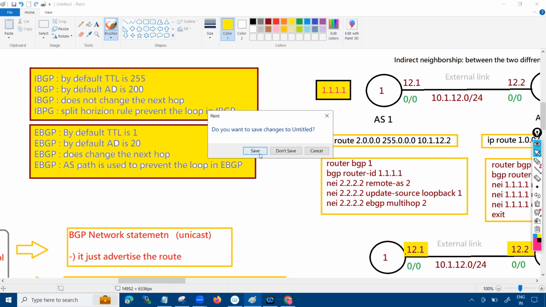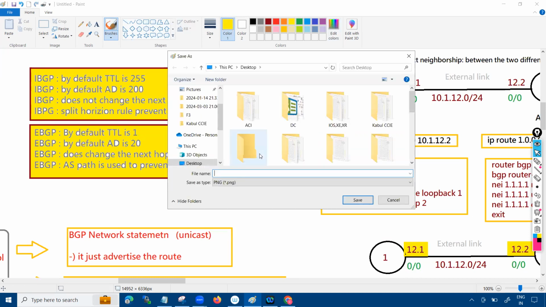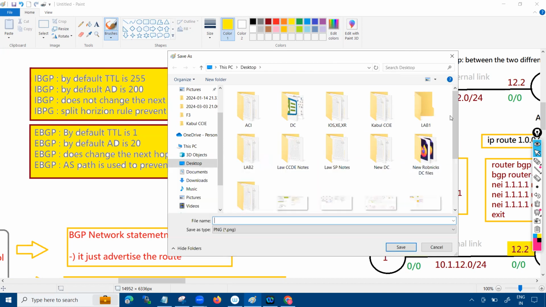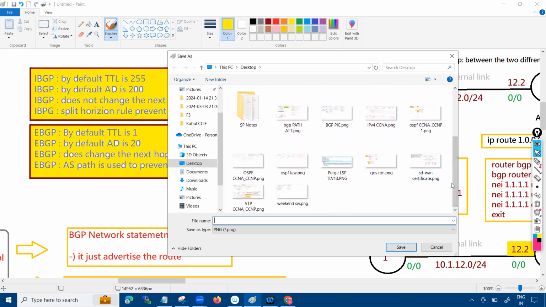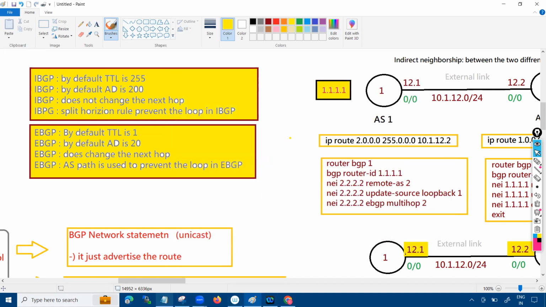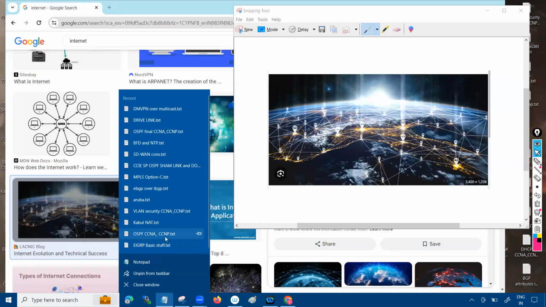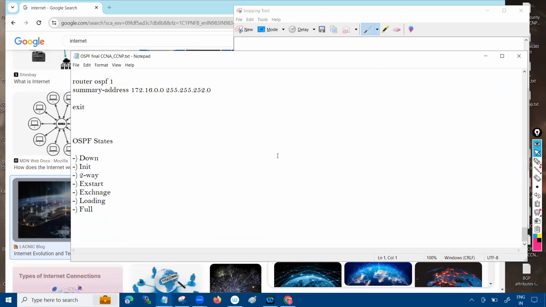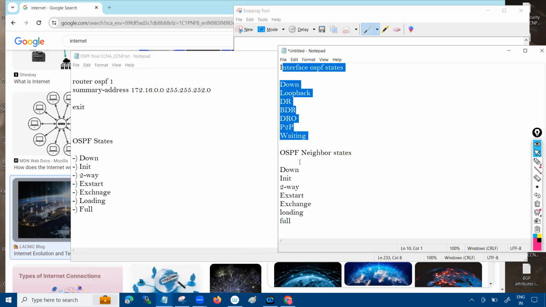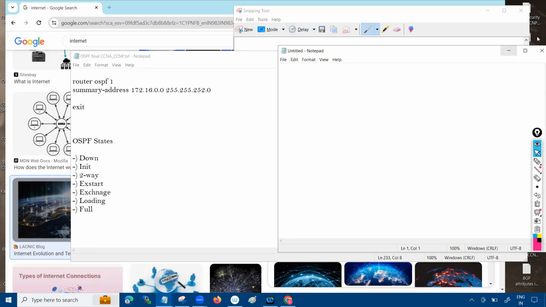Hello, sir. Yeah. Sir, the OSPF notepad file is not uploaded in the Google Drive, sir. Which notepad file? I mean the one that was configured, sir. Man, where do I look for that now? Wait a minute. I have this, this is the final text we have. I have the authentication and we are summarizing. Okay, sir. I'll upload this notepad file.